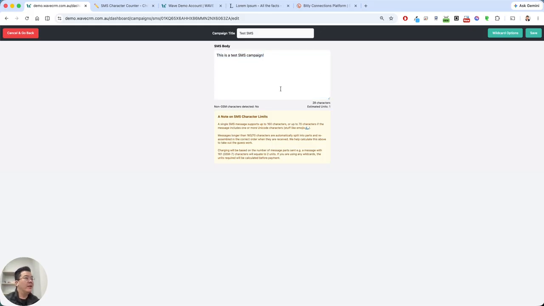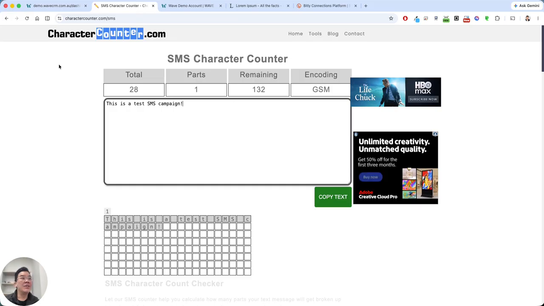Now, as a reminder, it is an SMS, so it is payable per unit, which we pay our upstream provider. So for those of you who have lived long enough, back to the Nokia era, each SMS is counted as 160 characters. So we do provide a bit of an estimated count of SMS units. So it is billable per unit. If you want to Google an SMS character counter, there's a few services out there that will help you do a bit of a calculation and tell you how long an SMS is.